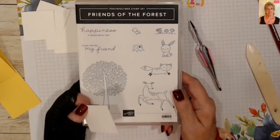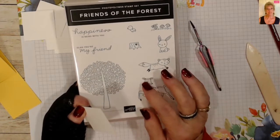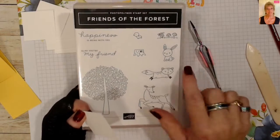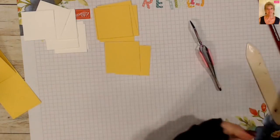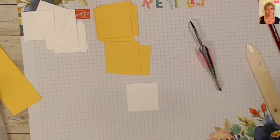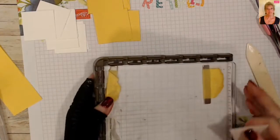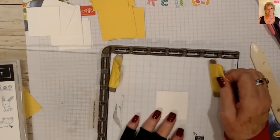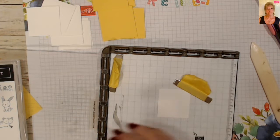This is Friends of the Forest. How cute are these little guys? And they coordinate with the deer punch we had at Christmas. Doink, there it is, fits this. But look at this tiny little picture of a flower and some mushrooms. Fits perfectly on here, so let's do that. All I've got to do now is find my stamparatus. Here we go. We also have to put the happy retirement on, but let me put this little image on here first, and then I'll show you how I did the happy retirement so it would fit.